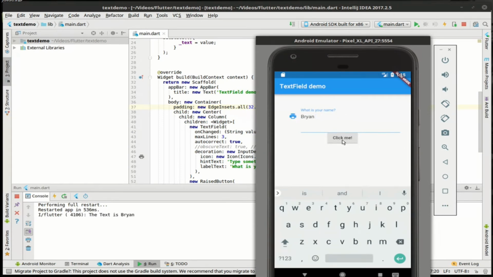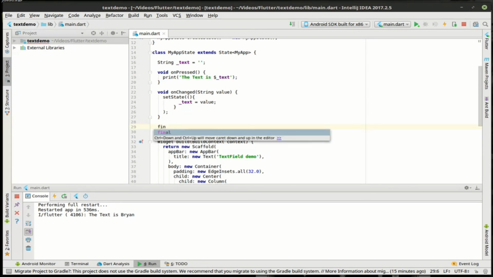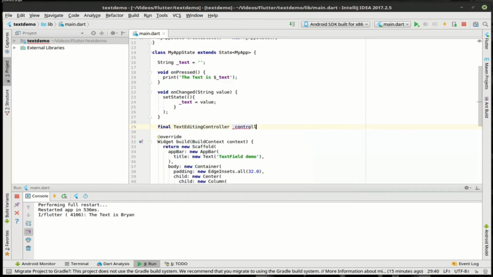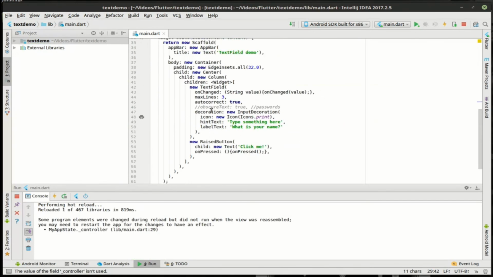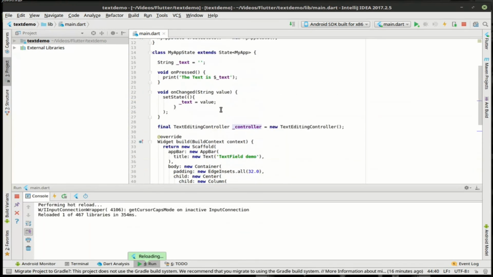That's actually really cool. One thing you should be aware of is this whole pattern of tracking the state and all that. It can seem a little cumbersome at times. So one little trick you can do is say final TextEditingController, and we can get the controller here and comment this out. Actually, we can even leave it if we want to and just say controller and give it the actual controller.